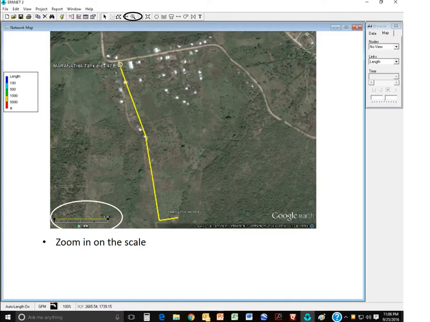The trick for using a Google Earth map here is that you have to scale the Google Earth map to match the coordinates in EPANET. The way I do it, if you zoom in, there's a little zoom function there to this area right here. You can put in a simulated pipe section, which allows you to get a distance based on the Google Earth map and then convert that over with the scaling factor for EPANET.